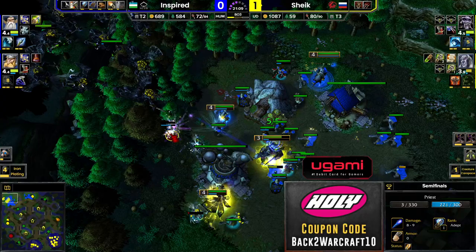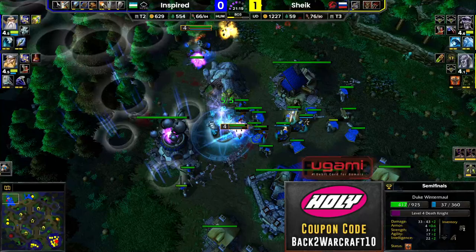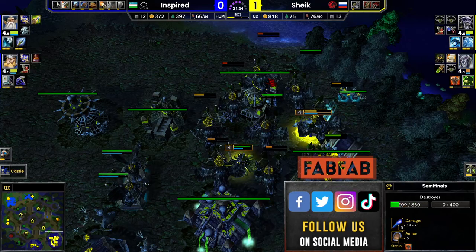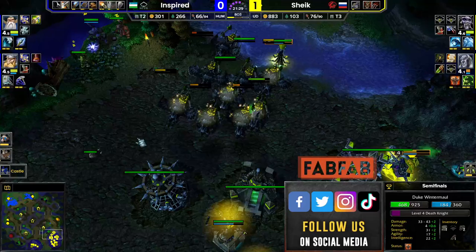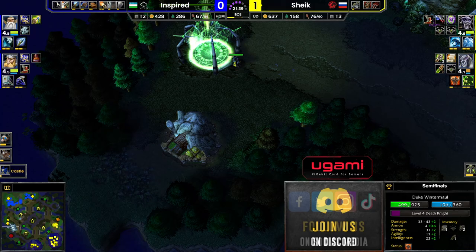Whoa. Level 4 DK. Sheik finding some kills. Actually finding nothing but kills. Did even a single Destro die? That was just all gravy there for Sheik, right? 1, 2, 3, 4, 5, 6, 7, 8, 9 destroyers still, guys. Sheik finds Omega value. He's expanding again.